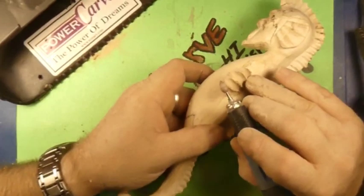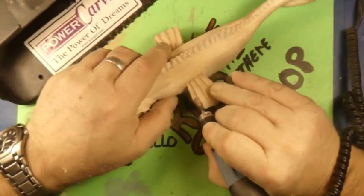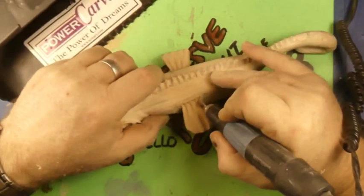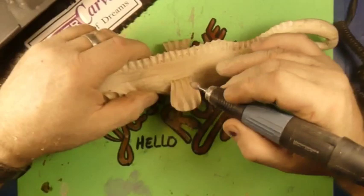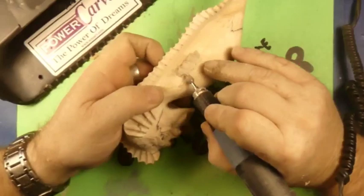And we're going to go back through all of those ridges to smooth them out down in the bottom, because even that fine burr leaves some heavy cut marks. So we'll just come back in with this ruby burr. It's nice and smooth. We'll get that all smoothed out, both the flippers, as you see right there.